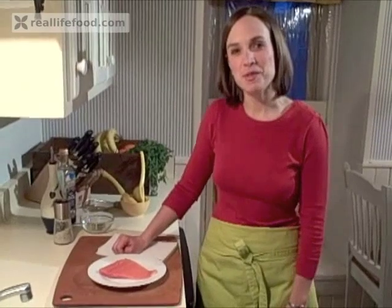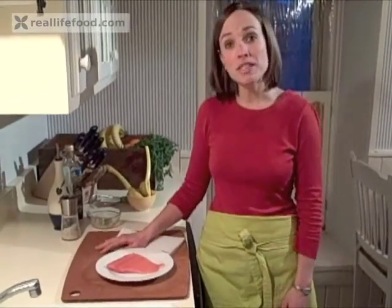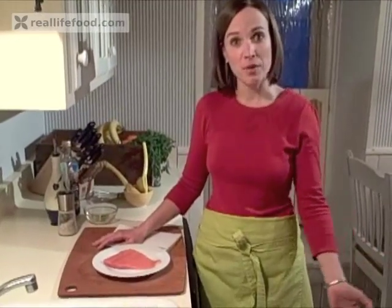Welcome to Real Life Food Cooking. I'm Suzanne Monroe, and today I'm going to show you how simple it is to make fish. A lot of people I talk to have trouble making fish — they just don't know how to do it, they're afraid to use their broiler, and so the only time they eat fish is when eating dinner out. Making fish at home is actually very simple, and it's truly what I call fast food. You can get home from work at 6 and have dinner on the table by 6:15 with this recipe for salmon.